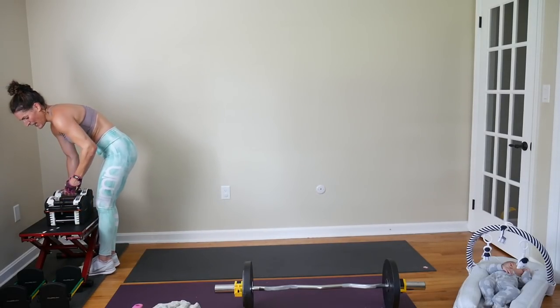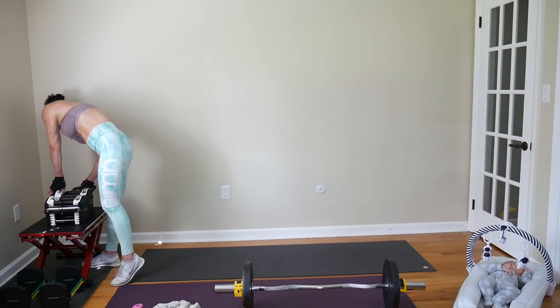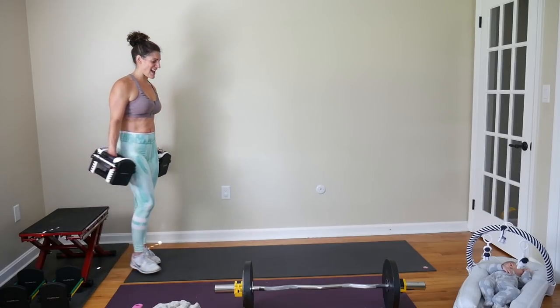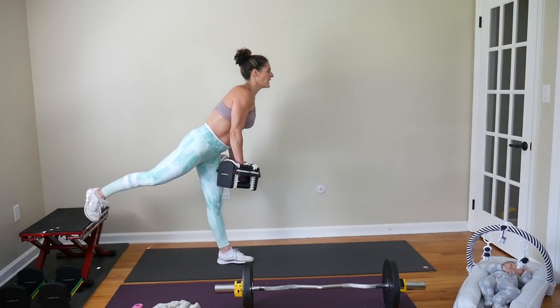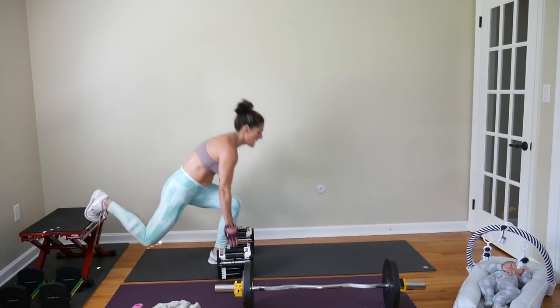Final move of this set. The Bulgarians. Drop the weight, clap under. Pick up the weight for one rep. You only have four per leg. Let's do it. Finish it out. Here we go. Drop the weight. Clap under. Pick it up.